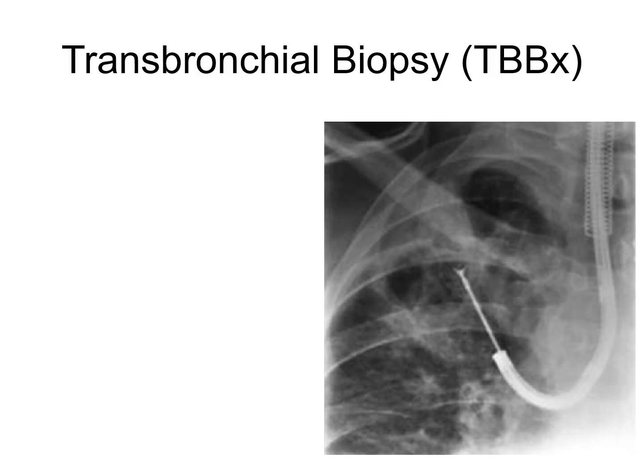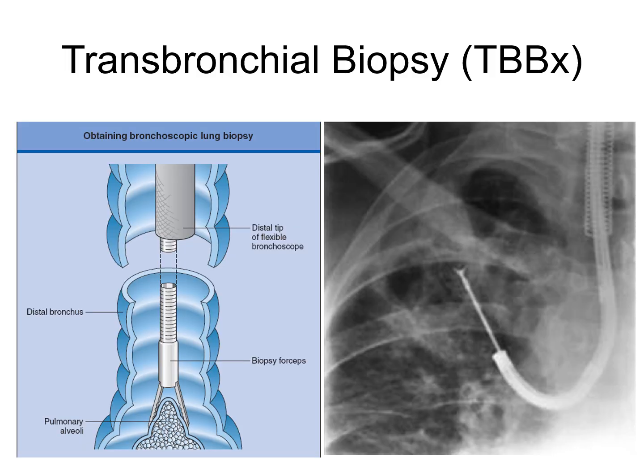Next, we'll go into the details of performing transbronchial biopsies. When performing transbronchial biopsies, the biopsy forceps are advanced distal to the tip of the scope and into the distal bronchi in the periphery of the lung. This allows for sampling of the pulmonary alveoli. Since the forceps are advanced past the limitations of direct visualization with the bronchoscope, fluoroscopy is used as an adjunct to visualize the forceps as the biopsy is being performed.